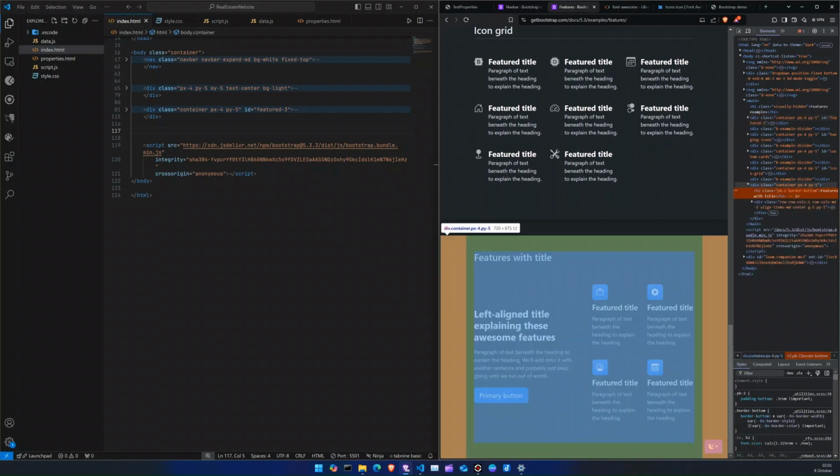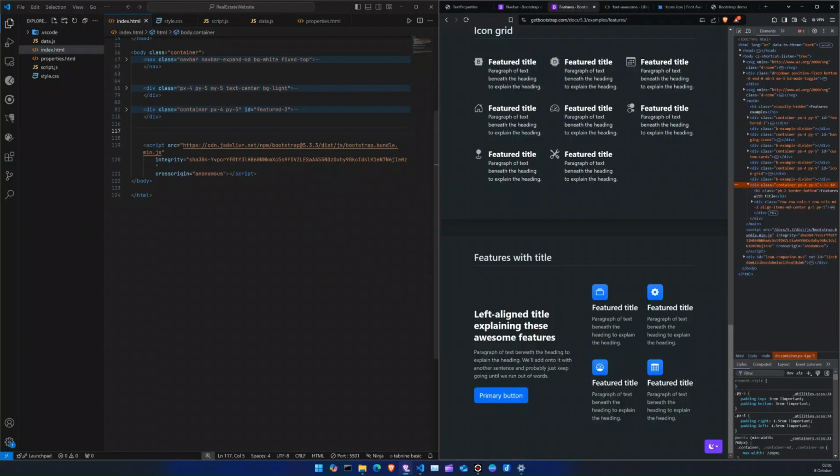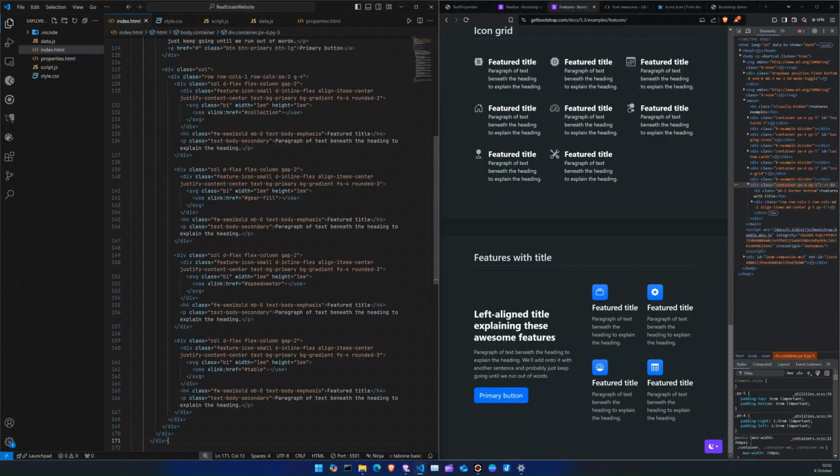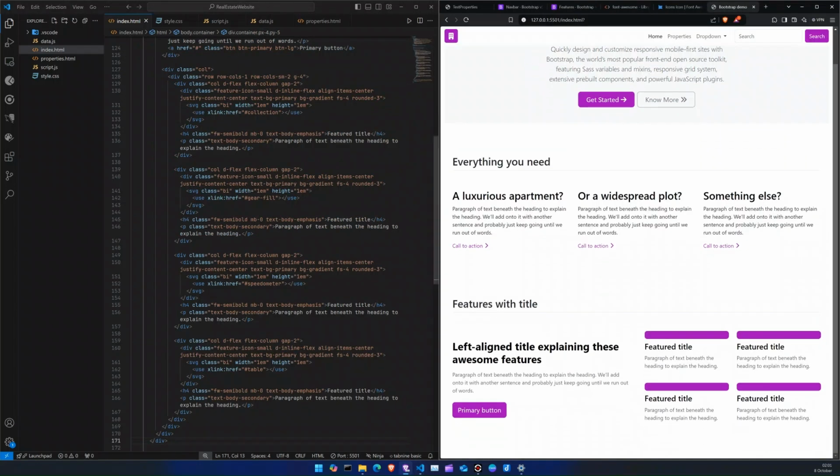Inspect, copy outer HTML, and like this, and here. But this looks really weird.